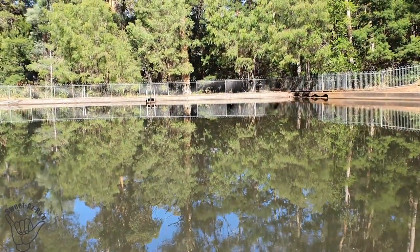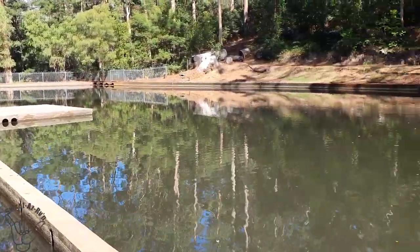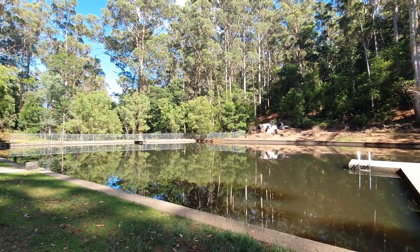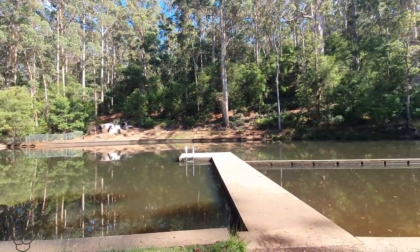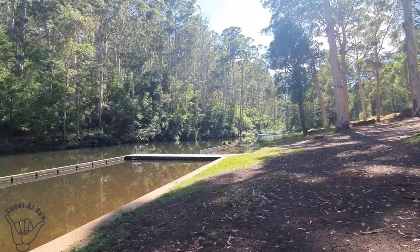We've made it to the place I've seen on so many postcards - it's picture postcard beautiful. This is the Pemberton swimming pool, which is part of a river or lake system. The pools were built by pioneers in 1932 and have evolved over the years. The water colour is due to tannins from the eucalyptus trees, but it's fresh and flowing all year round.